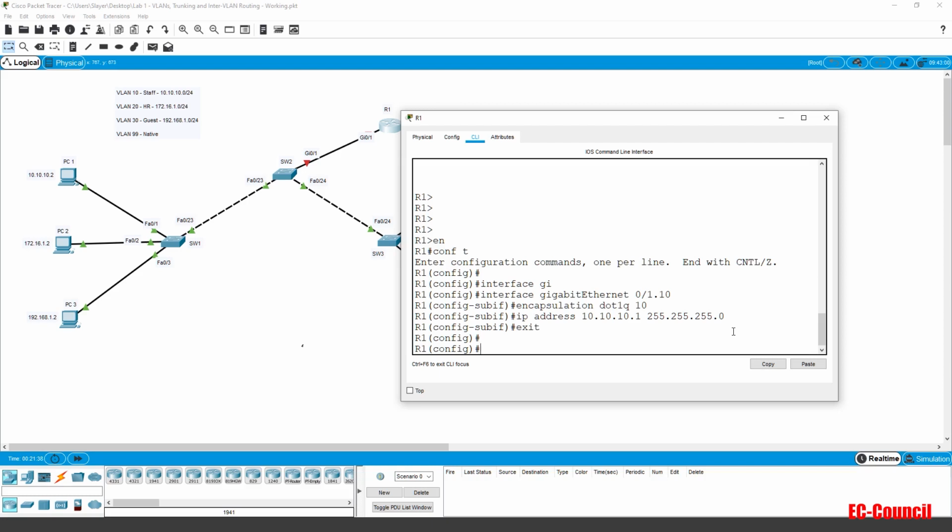And just like that, we created a sub-interface. We assign the interface to only transport VLAN 10 by using the encapsulation dot1q 10 command. We assign an IP address. Next, let us create our two other sub-interfaces for VLAN 20 and VLAN 30.